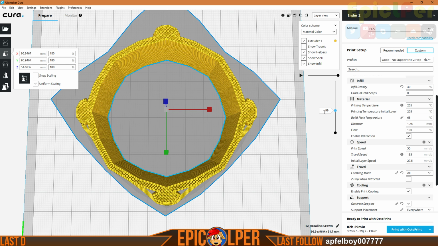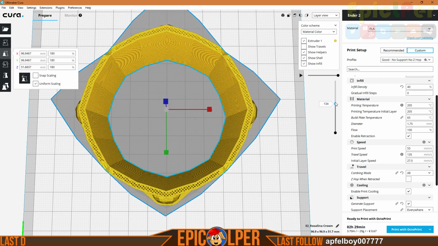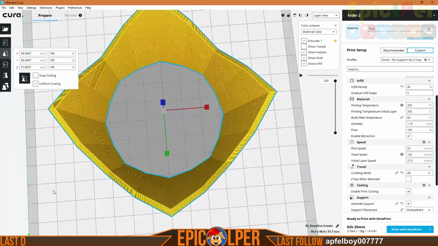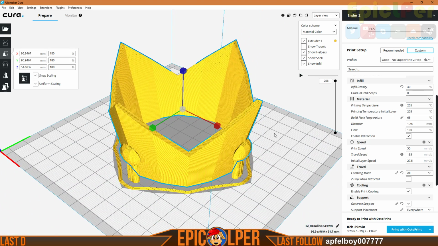But I don't think I need that, seriously. Yeah, that's just fine. I mean, it's a shame that it's still so low poly in general, but it's a game prop, so yeah, I can't really fix that.